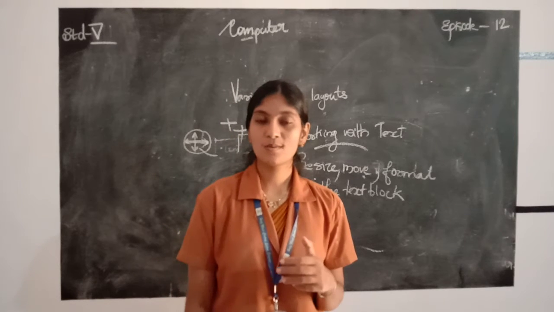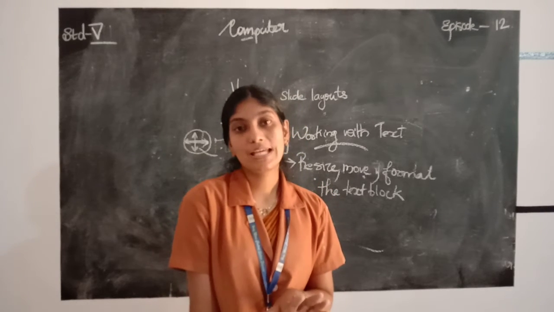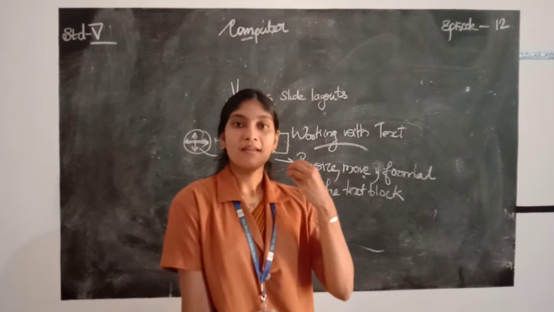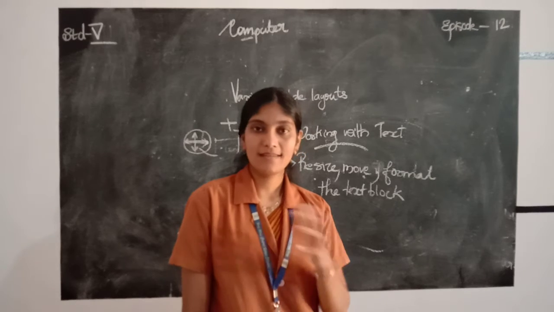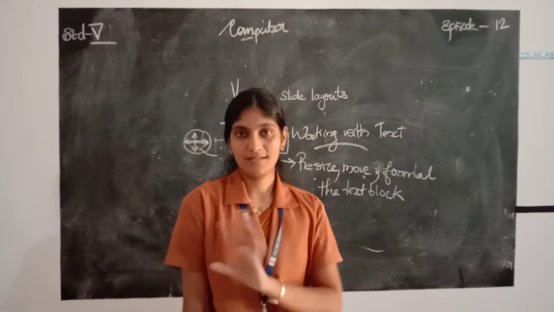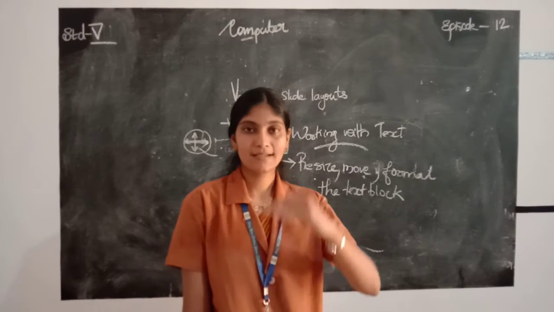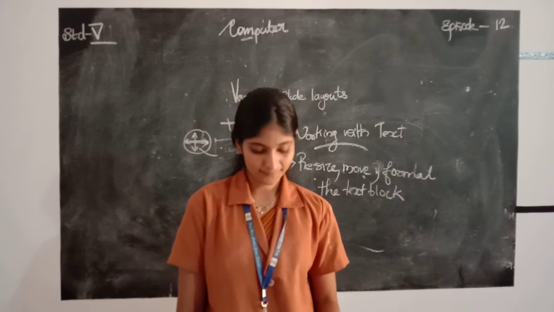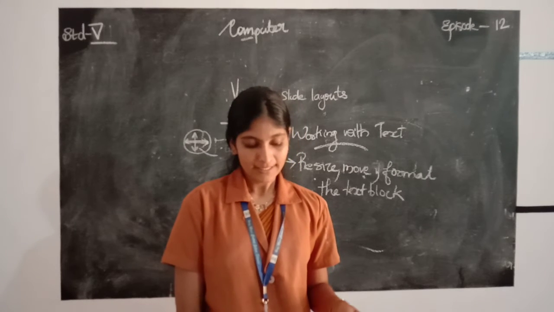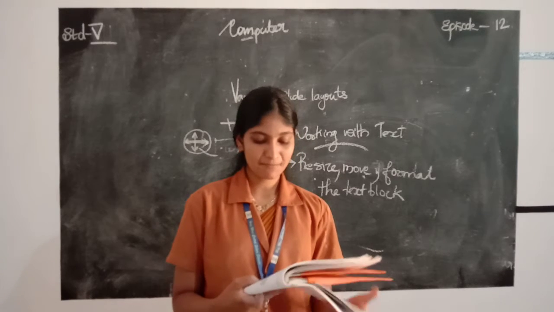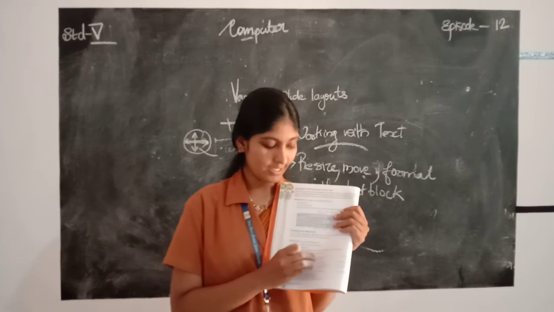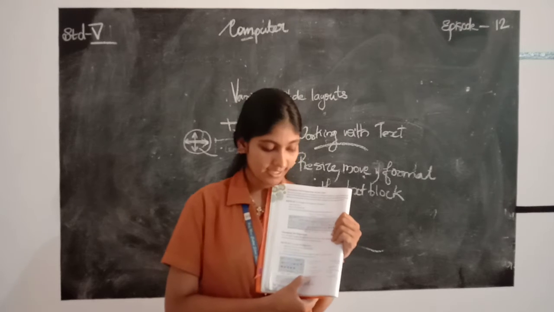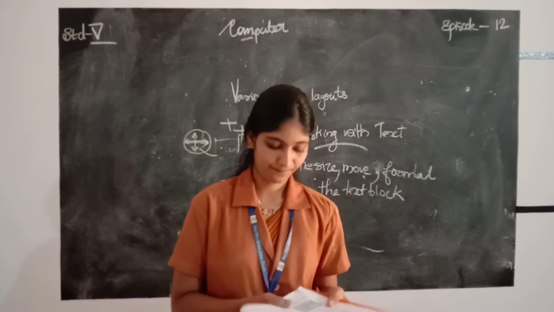Also, we can align in another way, that is justify. Justify means the text should appear aligned to both the left margin and the right margin. That means it's a good, standard way of typing letters. So that's the example. Here is the left alignment. Here is the right alignment, and center alignment and justify alignment.